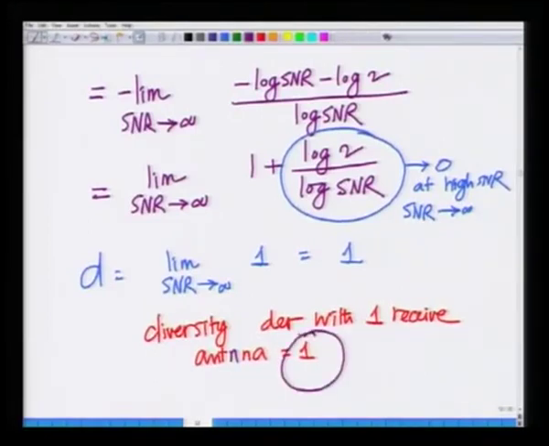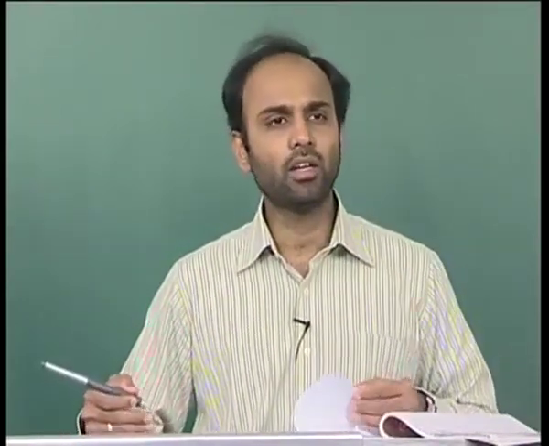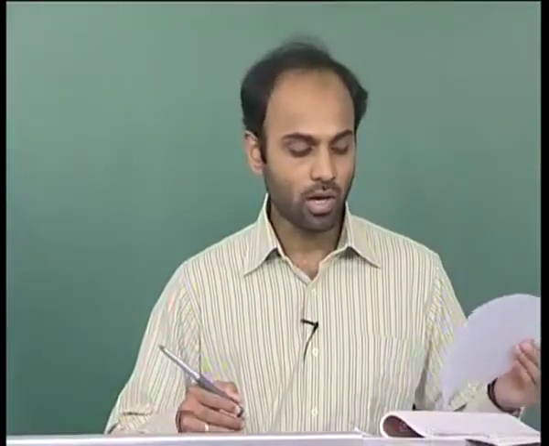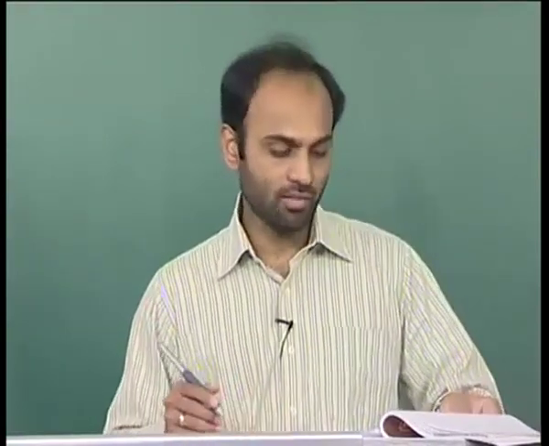The diversity order with one receive antenna equals 1. Now, let us see what is the corresponding diversity order with multiple receive antennas. It also makes intuitive sense that the number of independent channels with one receive antenna is just one, that is between the transmitter and the one receive antenna, the number of channels is 1. So, it is not surprising that the diversity order is 1, which is related to the number of independent channels. Now, let us look at what is the diversity order of a system with L receive antennas.